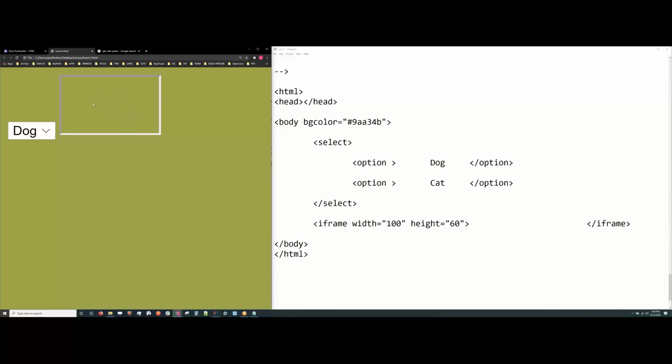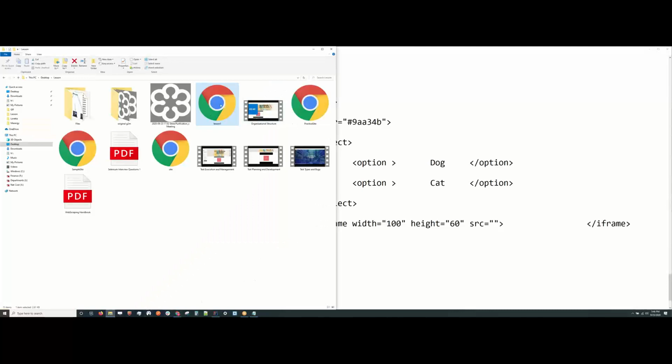Maybe I have two different pages and I want to display another page right there in small format. What I have to do is type in src, meaning source, equals, double quote, and put another website file right here. Now that file has to be in the same folder. Here's my website that I'm displaying right now. It's called lesson 1. But if I wanted to display another website that I created called practice site, then I can take this one and paste it here, and I don't have to write anything else. I just take the file name and extension.